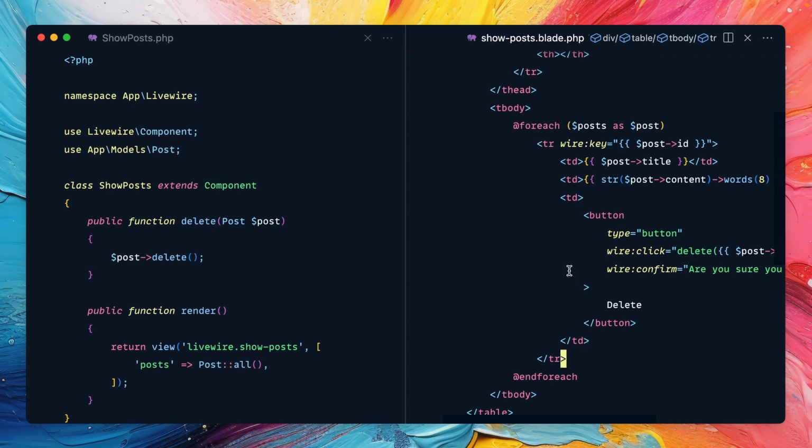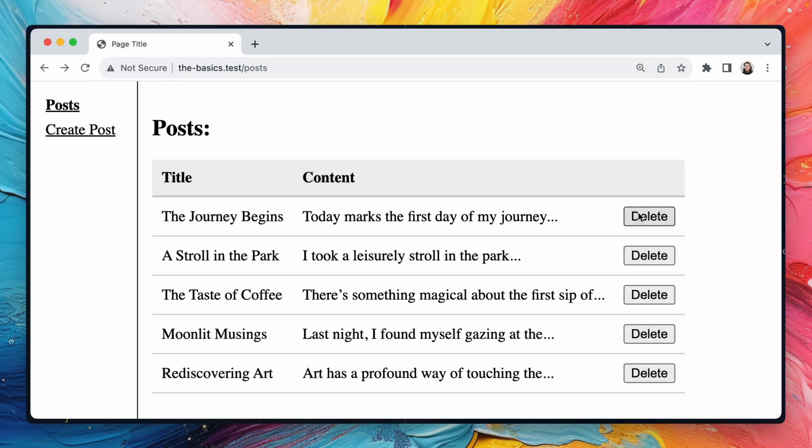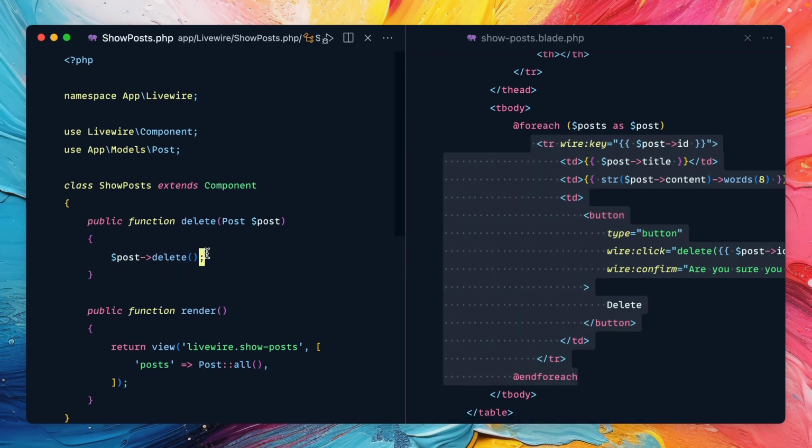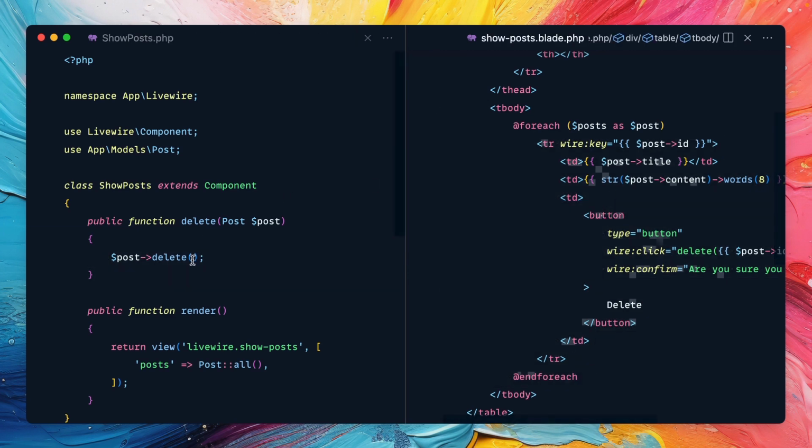Let's say that you actually wanted to do something more complicated though. Like you have a delete button here. Let's say you also want an archive button that archives an individual row, or maybe an edit button that turns this into an edit field. When things get more complicated for an individual row, you end up adding lots of methods that deal with just a specific post and yada, yada, yada. In those cases, I would say you are warranted to create a sub Livewire component, a nested Livewire component.